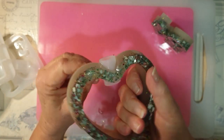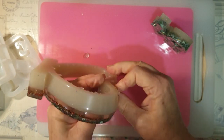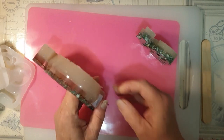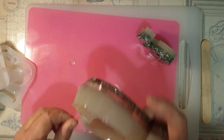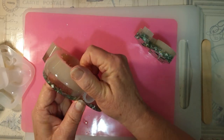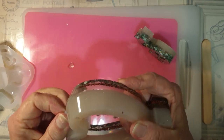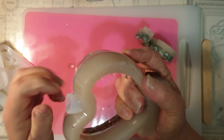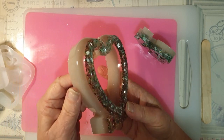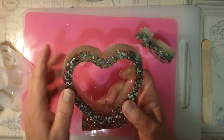Don't seem to be able to get it out. Oh, this doesn't want to come out. And that is really sharp. Oh, no, it's not. That is really nice. I really like that, where you can see the coloured beads at the back of the glass. That's really, really pretty.